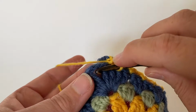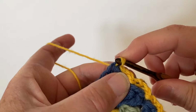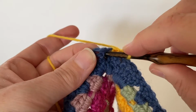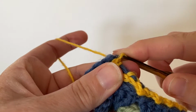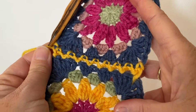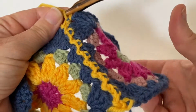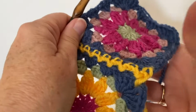We miss that one and work into the corner chain space with a slip stitch, make 1 chain, and then we insert our hook into that corresponding corner chain space on the back square and then work a slip stitch like so, and that is the join complete. So you can see now, looking back, that is the join. When it's done in the same colour you get a more textured effect, and as you can see it is really nice and stretchy.